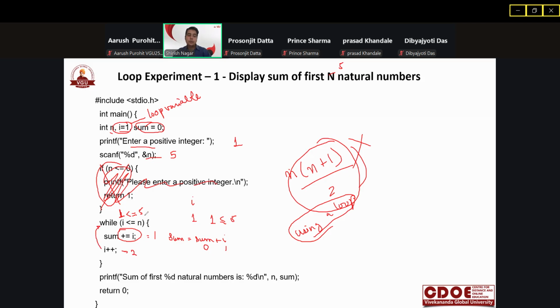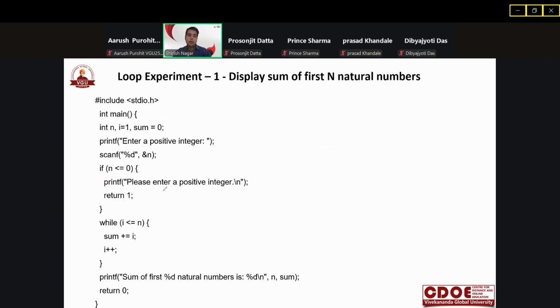Is 2 less than equal to 5? Yes. So sum is equal to sum plus I. For better understanding, we draw a dry run table. Here we have n, we have I, and we have sum.